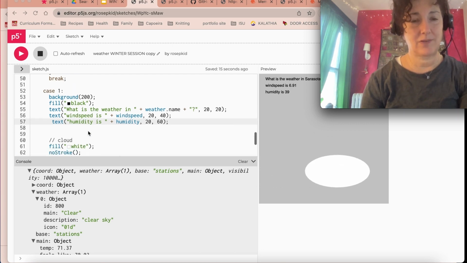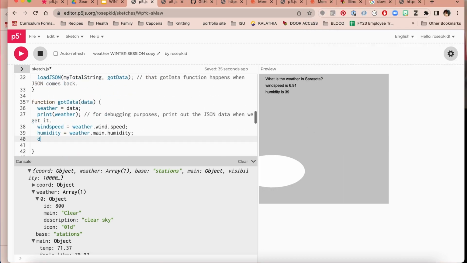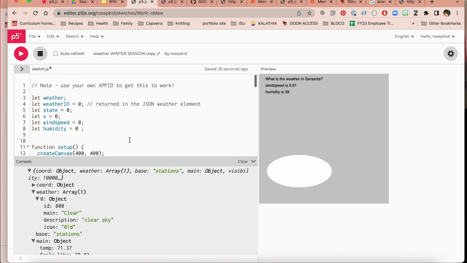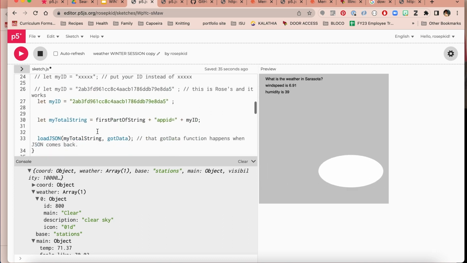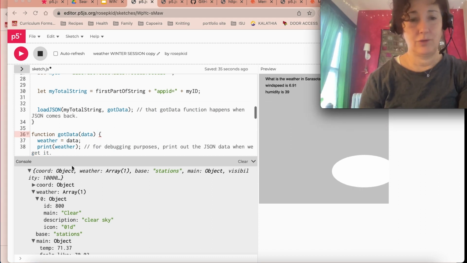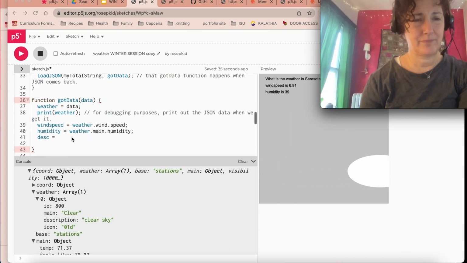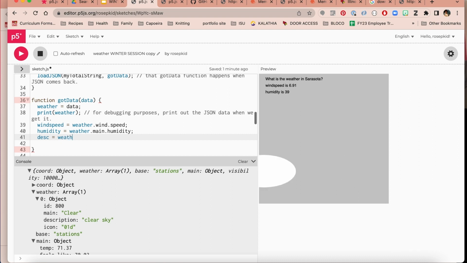The way to parse this is description equals, and I'll put the description up here, let disc equals, it's a string. So to do the description, it'll say weather dot, and then we've got another weather here, weather and then 0, because it's an array.